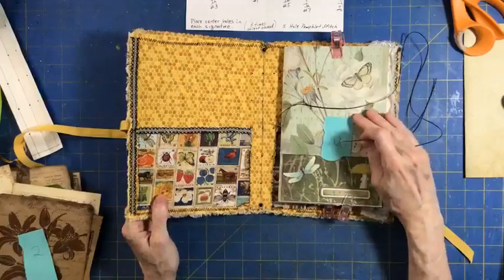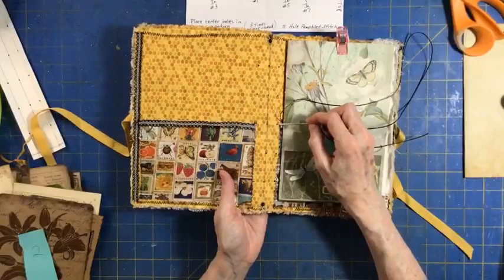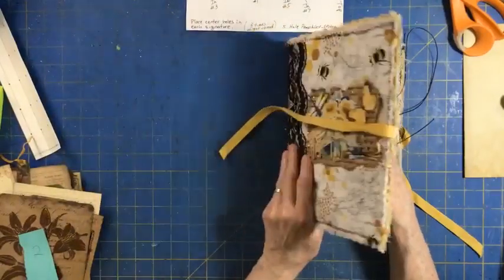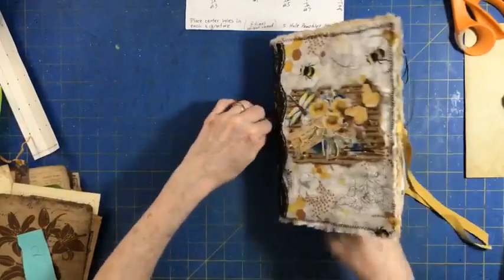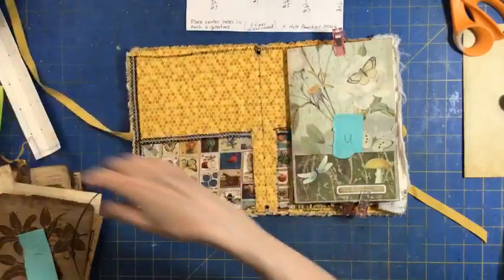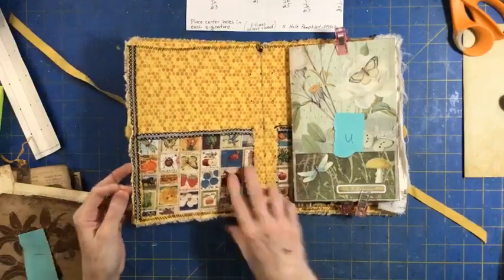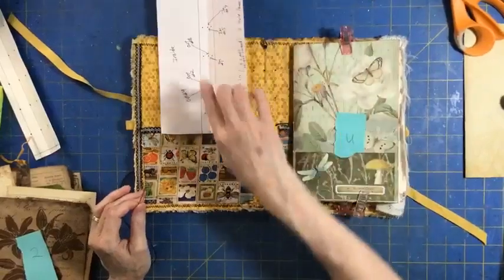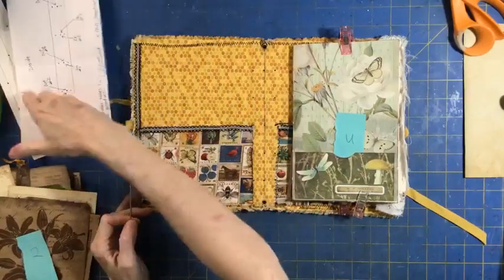So this is my last one, so I'm going to go through the last hole. All right, and by last hole I mean the hole furthest to the right. I'm just going to push that through, and I usually just leave it a little bit loose at this point. I'll tighten it as I go because otherwise I can't move things around. So in, out. Next one is going to be down here. I'm just going to put that over there.